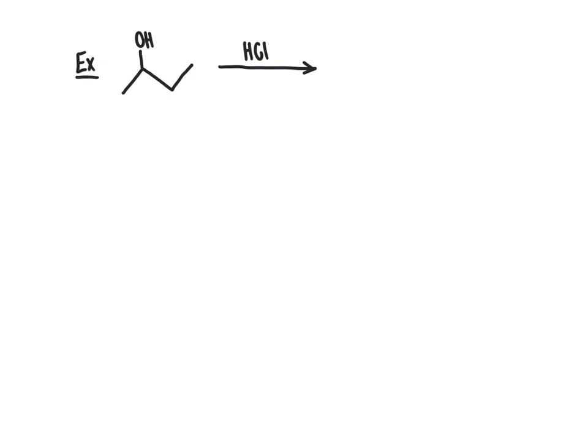Anytime we have acid present, we expect that the first step of the mechanism will be protonation. And so indeed, what we're going to do here first is protonate. When we look for what to protonate on the organic molecule, we're looking for lone pair electrons or pi bonds to act as the proton acceptor. Checking out what we have available here, we just have the lone pair electrons on the oxygen. There are no pi bonds, so there's only one option for what we can protonate, and that is we're going to plug that proton onto the oxygen atom.